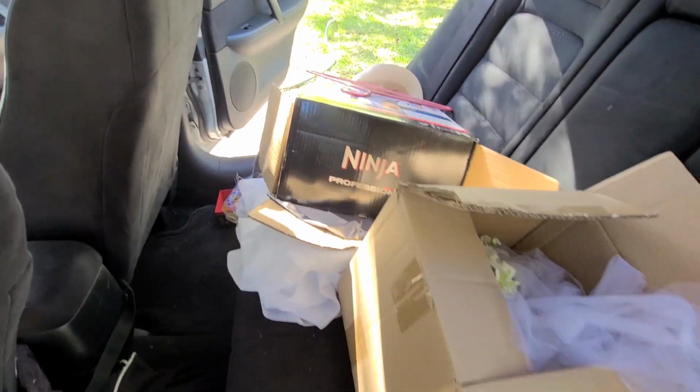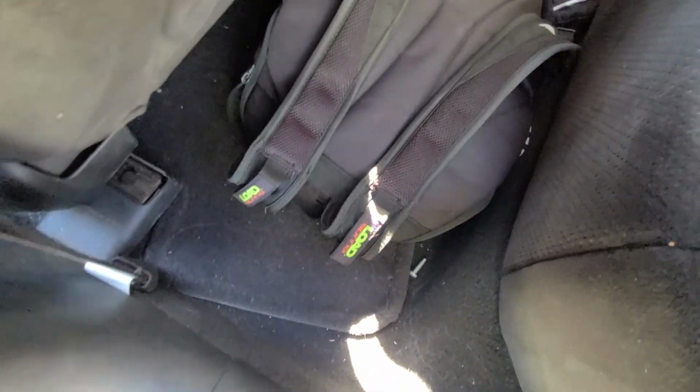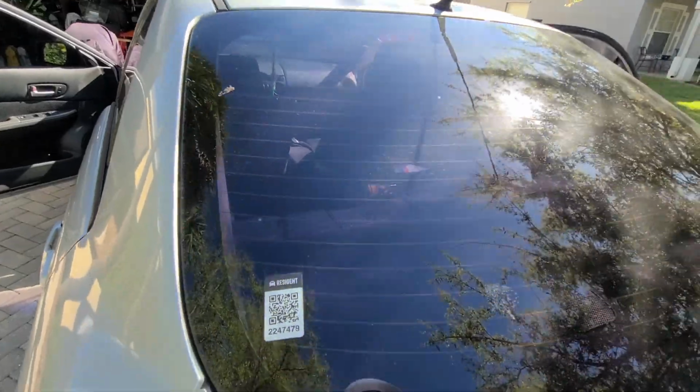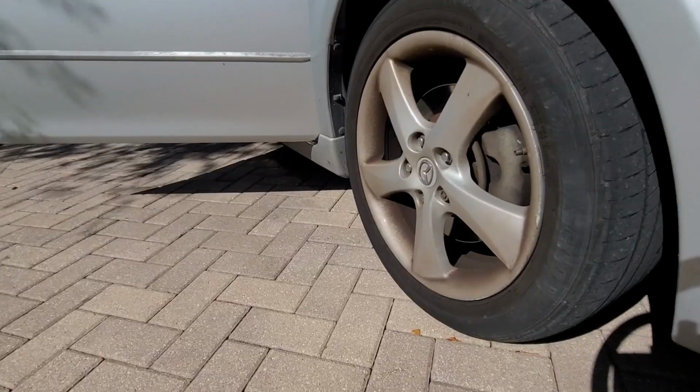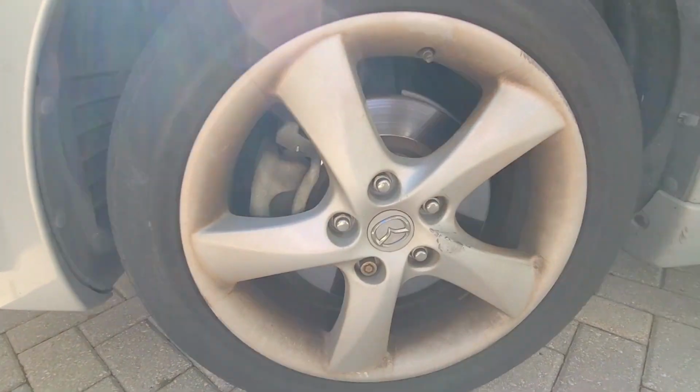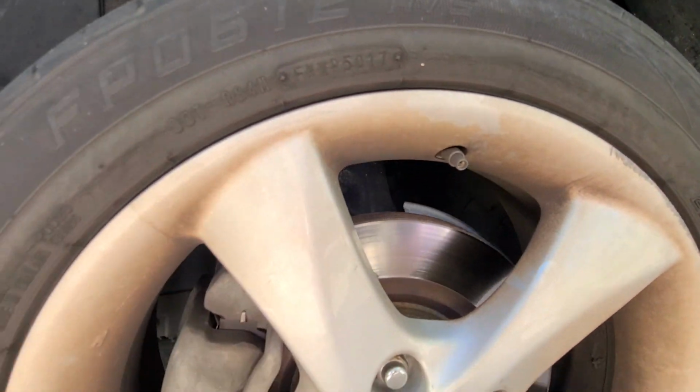In the back seat, we just have tons of leftover things from our wedding, some gifts, random binders, bags, so that just needs to get cleaned out entirely and put back into the house. Also, outside of the car, we need to tackle these tires. They are in desperate need of a good scrubbing, so we're gonna get these looking nice and clean.